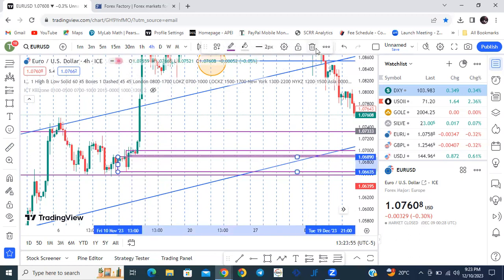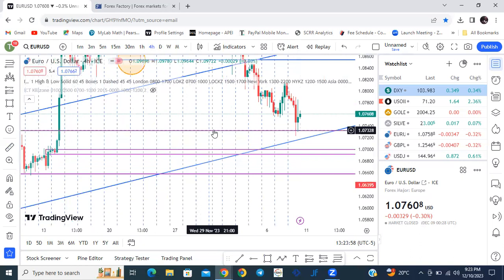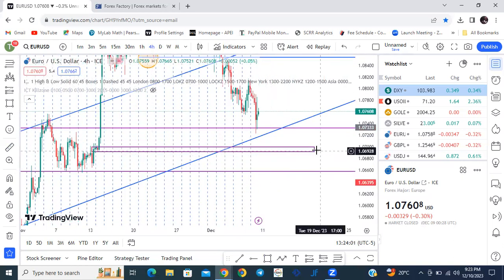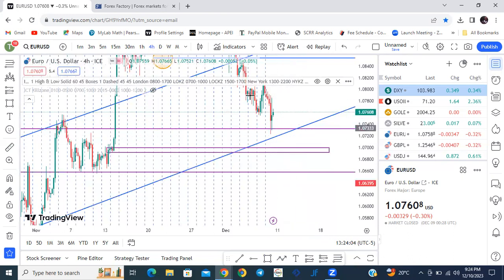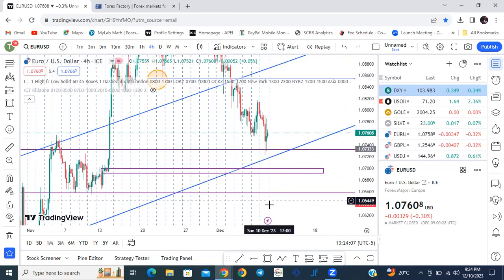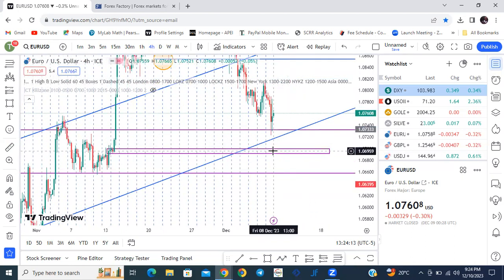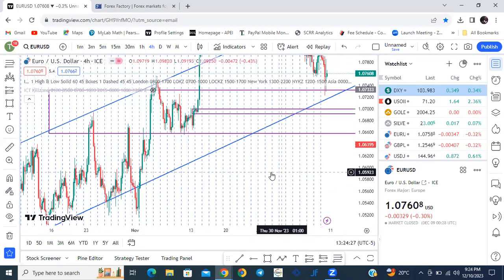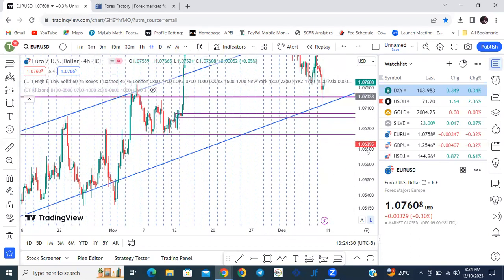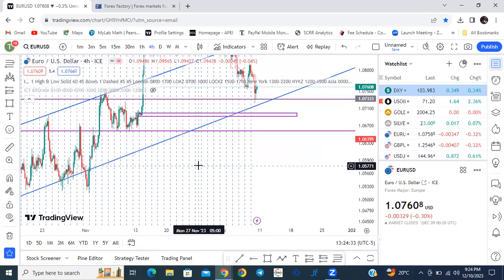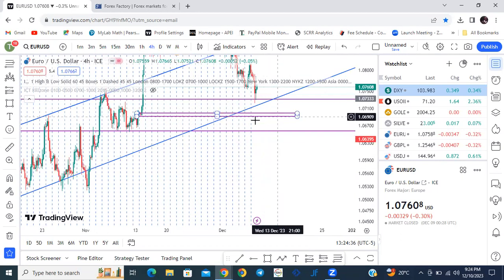So the reason why I would want to look at this demand level is that it is untested. This is a fresh demand area. So we might see the price push up, then we see the downward movement, like I said. If the price is able to reach here, we might see a reaction, and this might also be a reaction point. Then the price comes back to retest this lower trend line, and we continue seeing the bearish move.